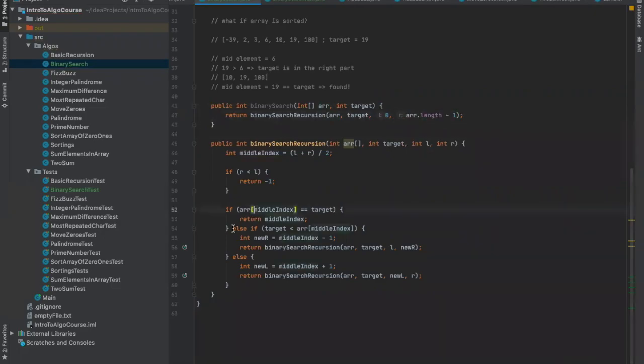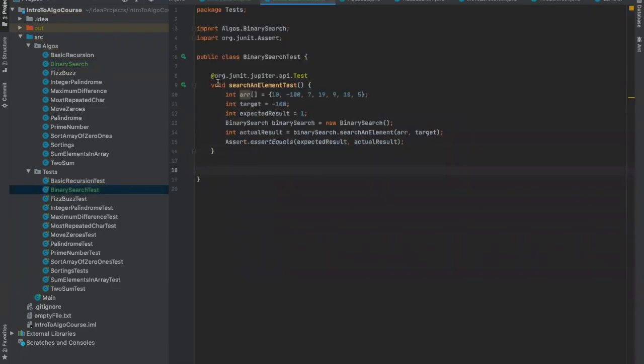Let's do some unit tests. So let's say binary search test equals -100, 5, 7, 9, 10, 19, and let's write minus 105.